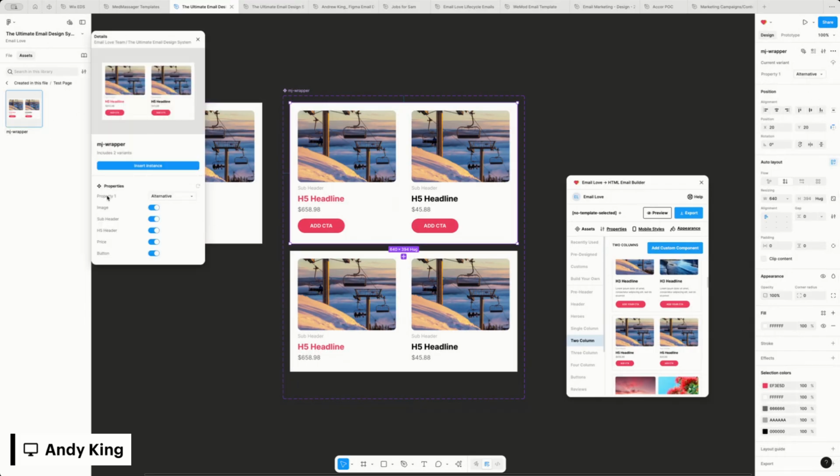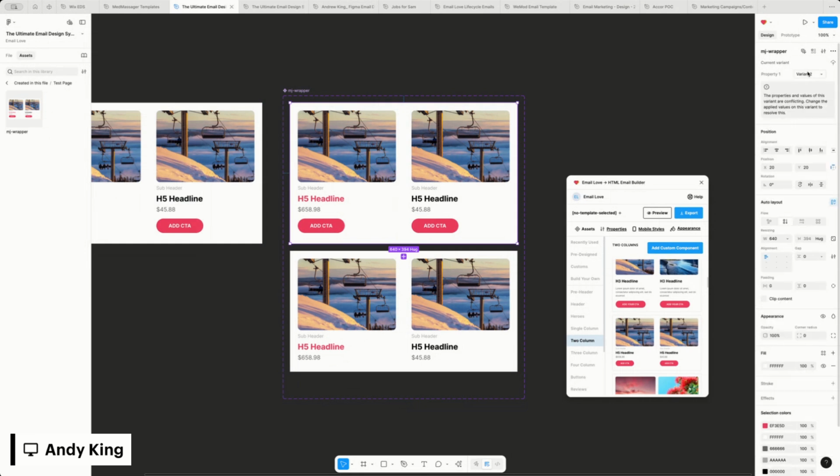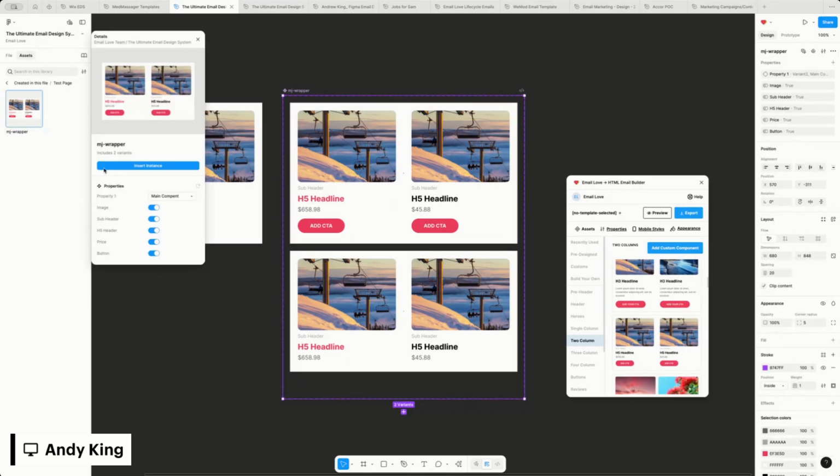Okay, so now you can see here in the property tab, we have one called, sorry, must have done that wrong. Okay, let's try that again.